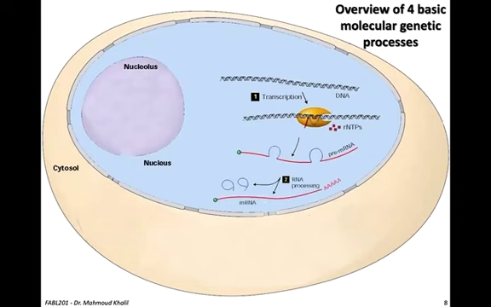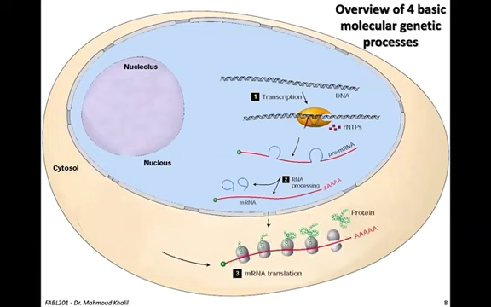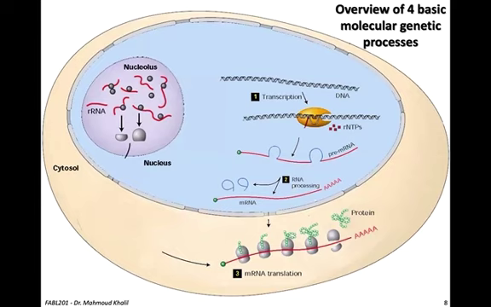It needs another molecular process, which is RNA processing, in which pre-messenger RNA is converted into functional messenger RNA. This functional messenger RNA is soon transported into the cytoplasm, where it binds with the ribosomes and starts the process of translation. So messenger RNA translation is the third molecular process. These ribosomes initially come from the nucleolus, where they are formed, and are translocated into the cytoplasm, waiting for the messenger RNA.